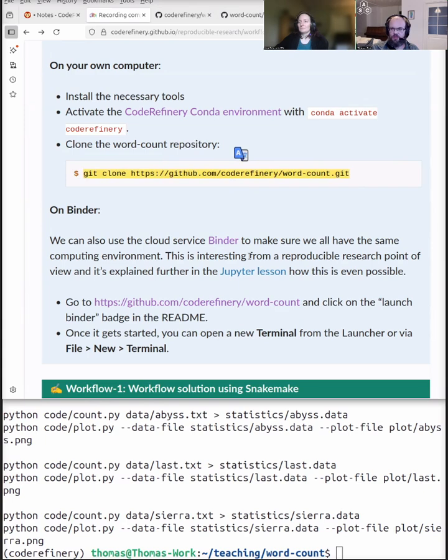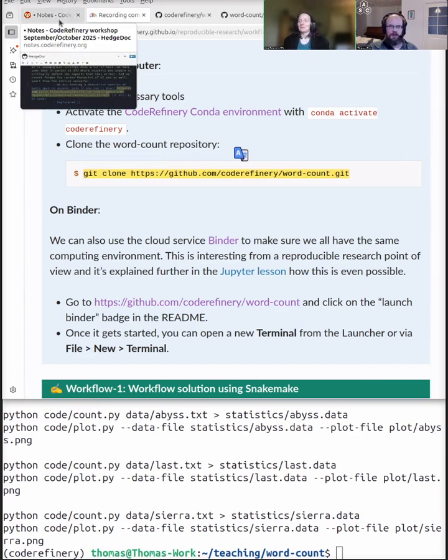There's a small difference between Binder and your local machine in that, due to the way Binder works, some files might need to be reproduced more often. Because I think, because of indexing, if I remember that right, it caches some files, and then it will also update the cache. So you will not get the counts you would maybe expect, because there are additional files in the background changing.